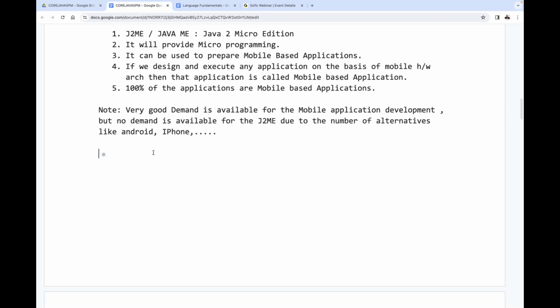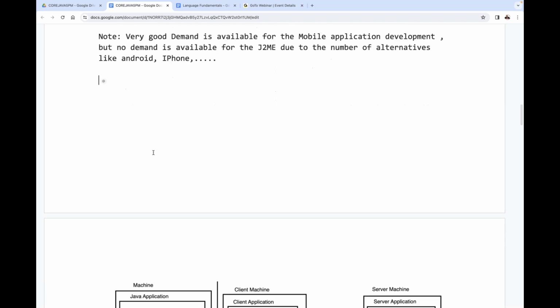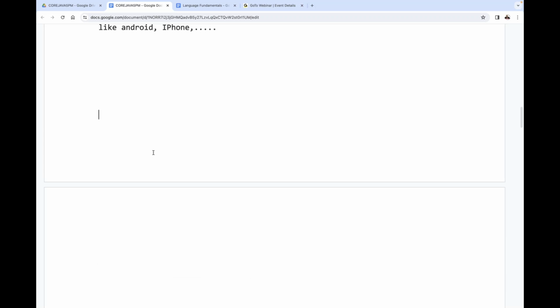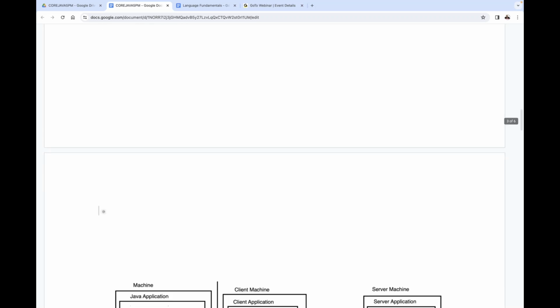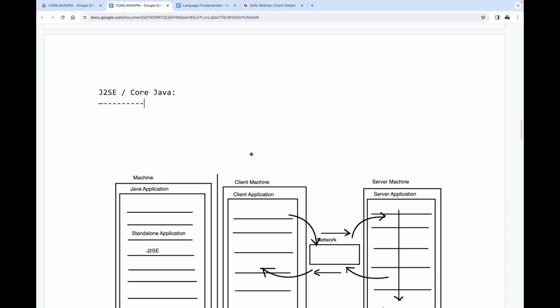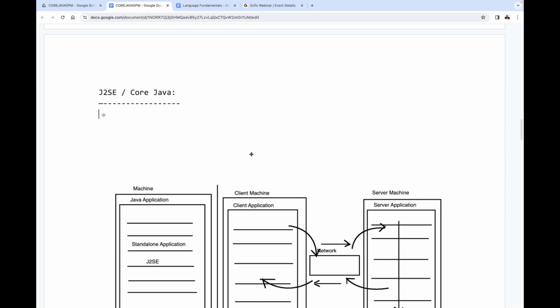All right. Now let's move on to the J2SE syllabus content. Observe carefully. Move on to J2SE or maybe core Java. Directly, I'm going to start this. J2SE or core Java, the content. Before going to start our actual content of core Java, a part of the full stack Java, today onwards we are going to talk about core Java now.